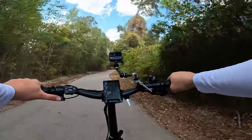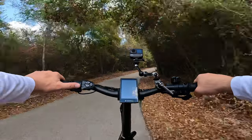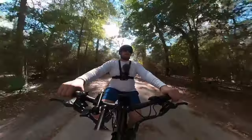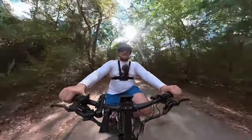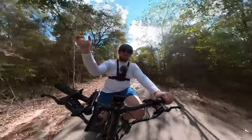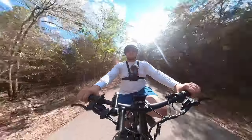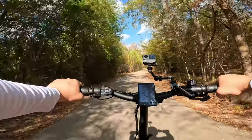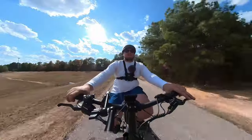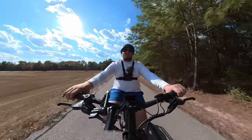Getting to 20 miles per hour pretty quickly. Shifting up, reaching top speed with pedal assist. As far as the ride goes without suspension, it is pretty comfortable. You can see from the camera that it's pretty smooth out here — no real ruts or bumps to really test out its off-road capabilities, but this is the environment it was designed for. The torque sensor behavior is noticeable: ease off the pedals and the power drops; apply force and it ramps back up.